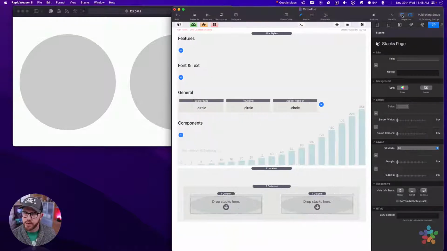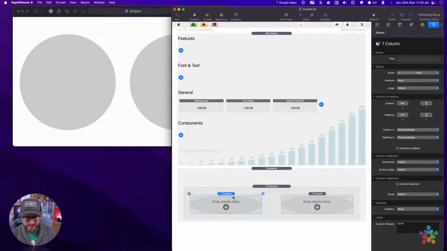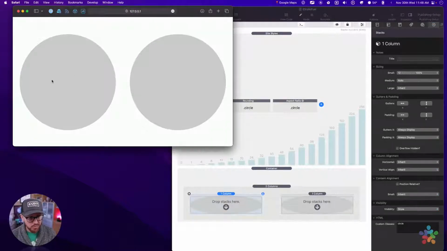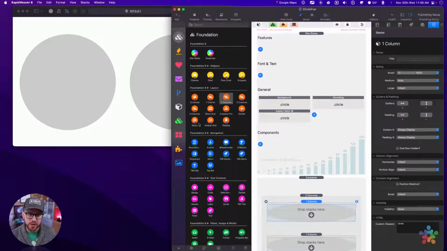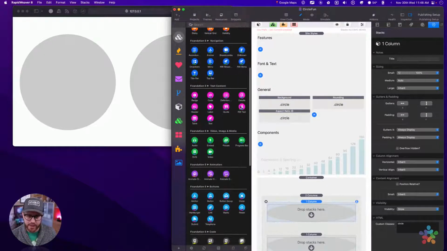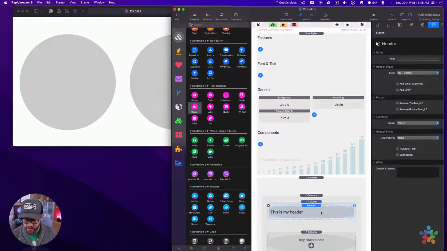Okay. So let's say I want to have text in my circle, and I want it to be centered. Sounds reasonable, right? Okay. So let's go ahead and get a header. I'm going to add a header into there.